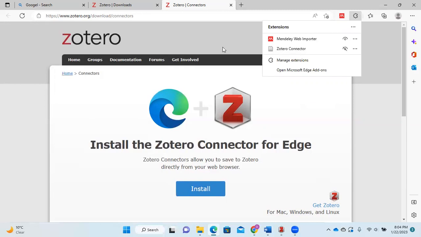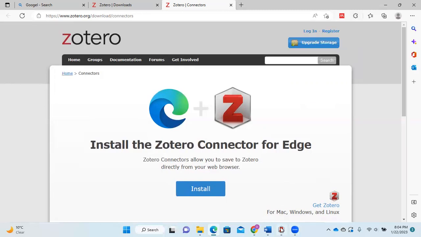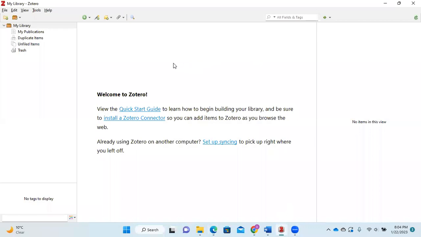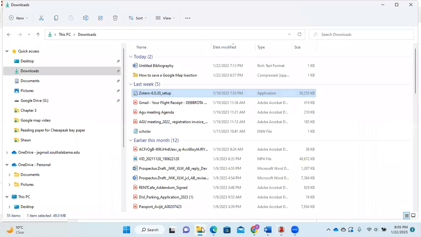Go back to the desktop Zotero library again. Now we'll add the manuscript or the reference to our library. If you want to add a PDF file, you can do it directly from your computer.